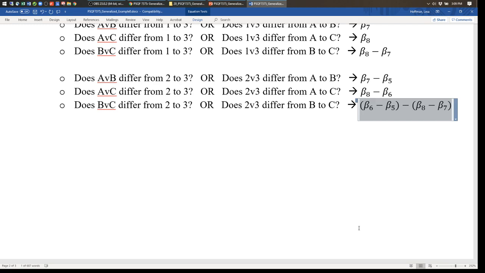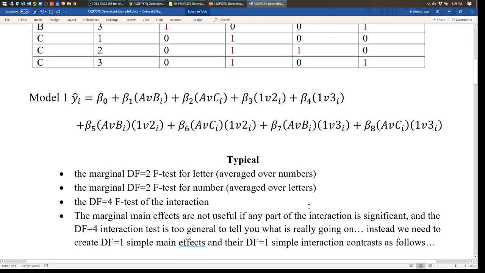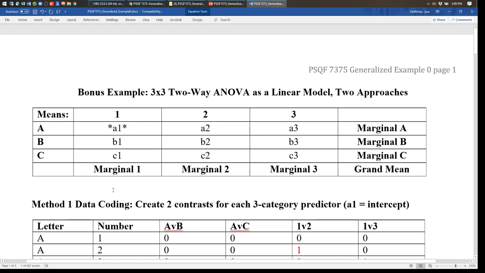Or easier in any case, but especially easier if you have a design that's not fully crossed. What if this cell was not logically possible, so you don't have it? For instance, you might have something like no feedback, positive feedback, and negative feedback.